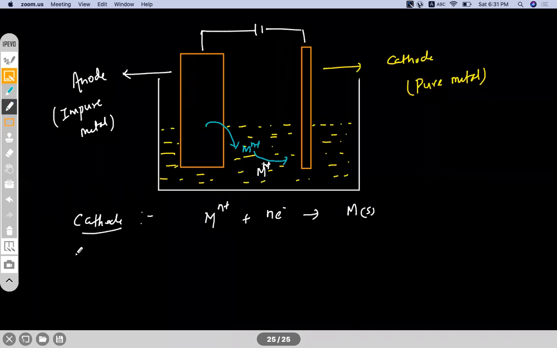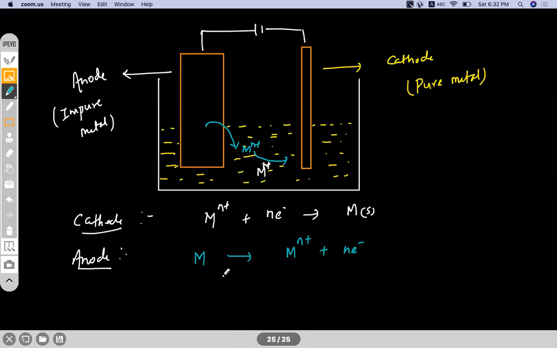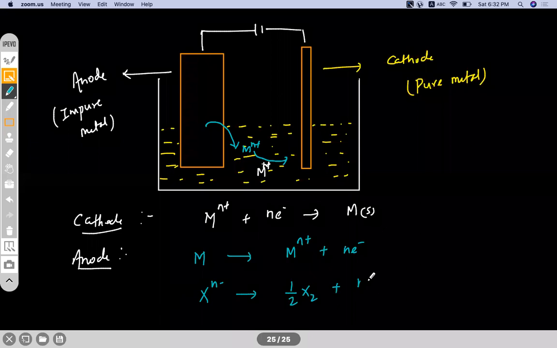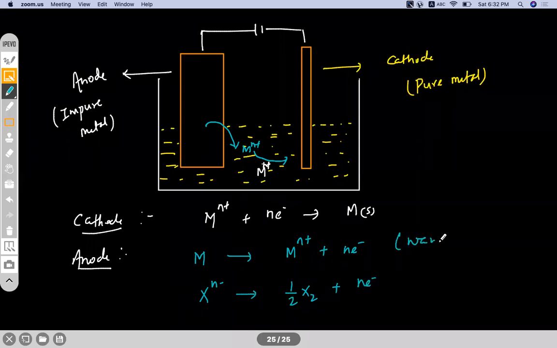Correct. So at the anode, we basically have two types of reaction possible. One is the reaction that we want to happen, which is nothing but M metal converts into M^n+ plus n electrons. This is the oxidation of the metal atom, which is there in this impure electrode. But here we have some negative ion also, that is X^n-, suppose. This also wants to get oxidized like this. This reaction we want to happen. This reaction we do not want. So it is an unwanted reaction we have. We want the first to happen so that we can extract metal from this slab.